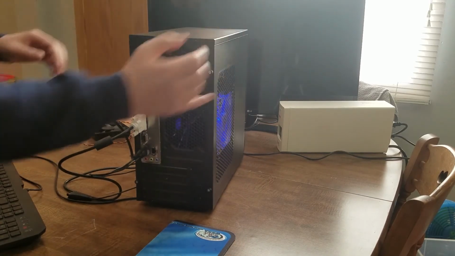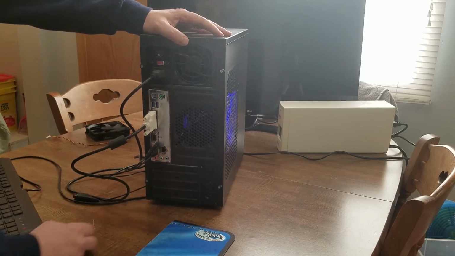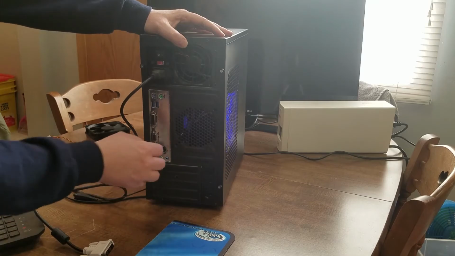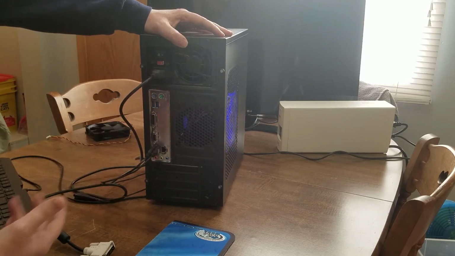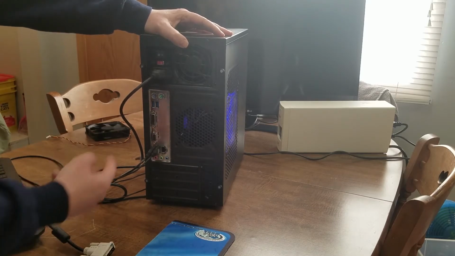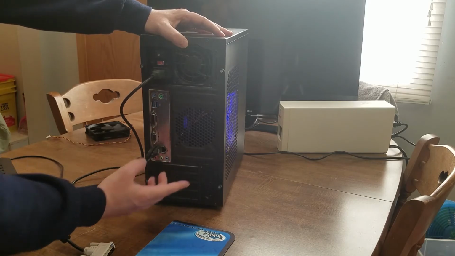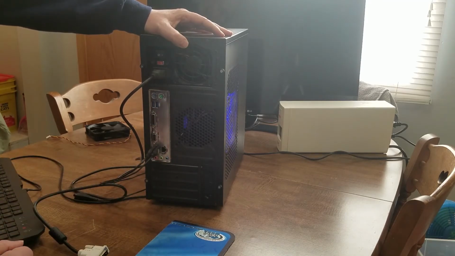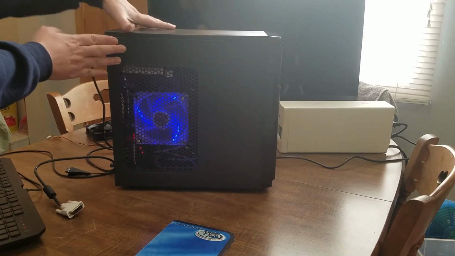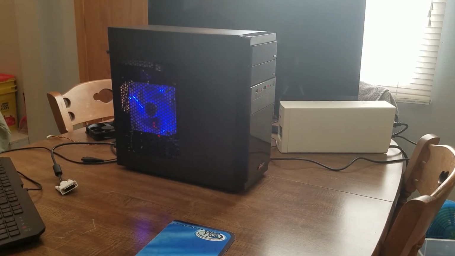See the backup power supply, glossy black on the power supply. No fan. It has USB 3.0, two of them, DVI, VGA, and two more. These are just 2.0, and this is 3.0. And your audio, Ethernet. Pretty basic computer.